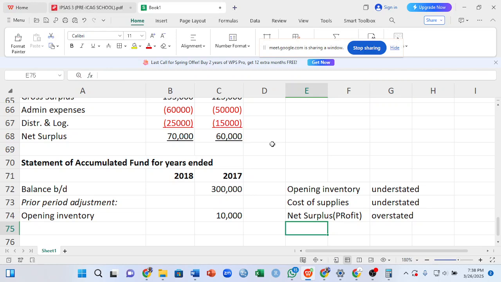Now, since it has been overstated, how do we correct the error? It's not an error. How do we do the adjustment? Do we add or subtract? We less it. Thank you very much. That was all I was waiting for. So we less it. You're not adding, you're lessening. Yeah, less. Okay. Please, do you get it?